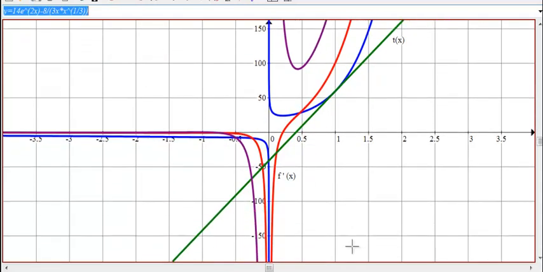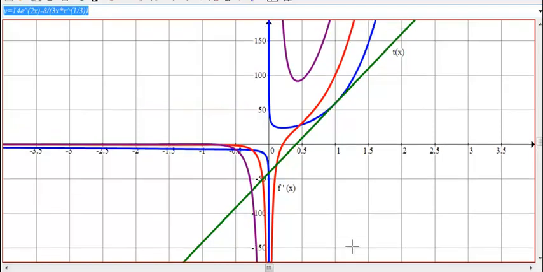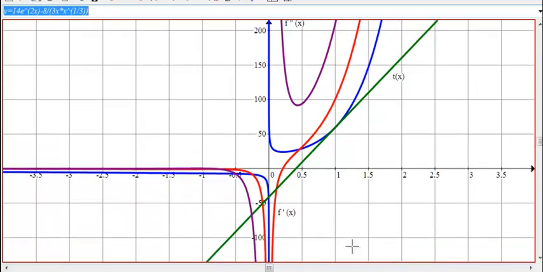And if you go down this way, it looks like they all have vertical asymptotes at the y-axis as well. Everything's undefined when x is 0, and certainly that's no surprise looking at the formula, because the original formula, if you remember, had a cube root of x in the denominator. So anytime you have an x in the denominator, or just an x or x to a power, 0 is going to make you divide by 0. So that's undefined. Notice that gives us a vertical asymptote on everything here.